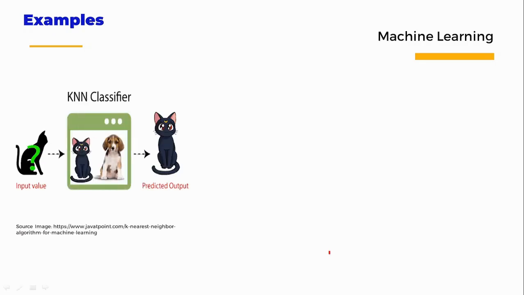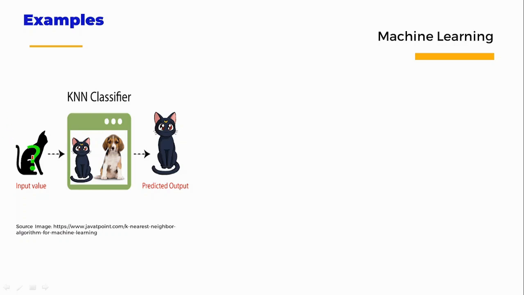Here we will see the KNN with the help of an example. Suppose there is a data set that contains information regarding cats and dogs, and there is a new data point, and you need to check if that sample data point is a cat or a dog. To do this, we need to list out the different features of the cat and dog, and based on that we will train our algorithm, and when a new data point or new input comes to the model, we can easily determine if it's a cat or a dog.